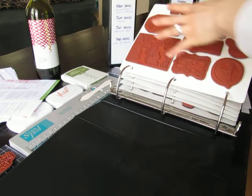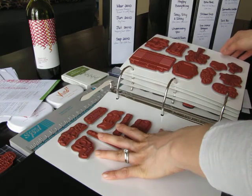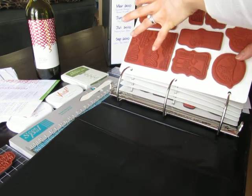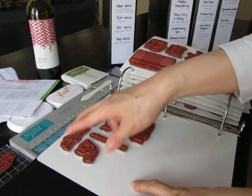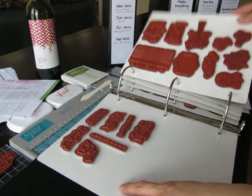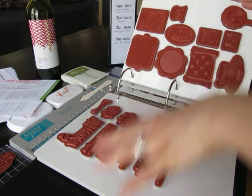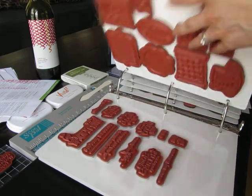So I keep my images on one side and my sentiments on the other, so I know exactly where to go to get the image and the sentiment. And I typically put my favorite images up on top, and the sentiments that I use the most along the edge, but it really depends on the set. I don't like to bunch my images up together and turn them around. I like them to be straight so that I can read them if I have to.